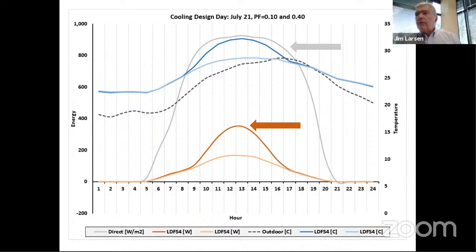And that's going to define the shadow lines on the glass. So think about the angles that you get. If I had a 0.4 projection factor, it is 4 times deeper, and so you're obviously going to block out a lot more of that sun. And that is exactly what we see right here: on this summer day, that 0.4 projection factor blocks a lot more of the sun than the 0.1 projection factor does. So that overhang is giving you that control and getting you away from this full exposure up here.